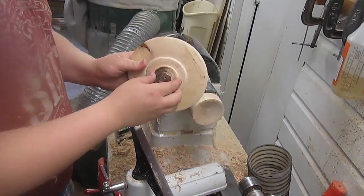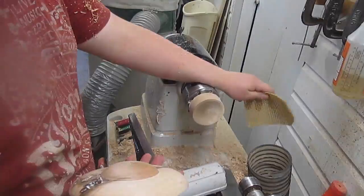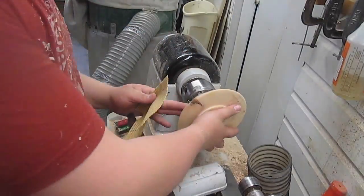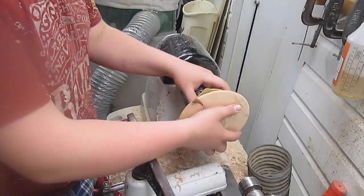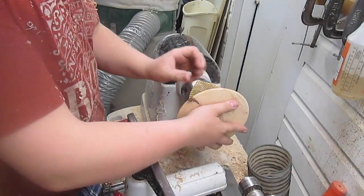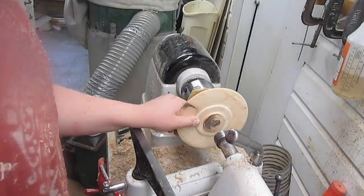Clean up the bottom tenon part of this. I have a concave jam chuck kind of thing for this to seat in, and I'm just gonna put some of this drawer liner kind of thing in there. I'll bring up my tailstock to the center point on the bottom of the tenon.